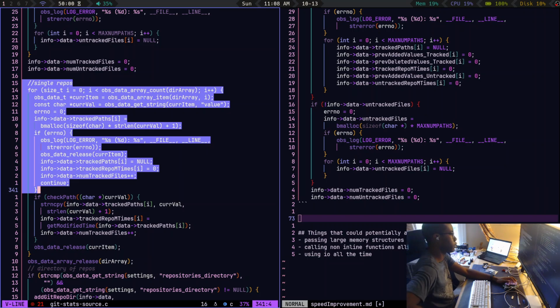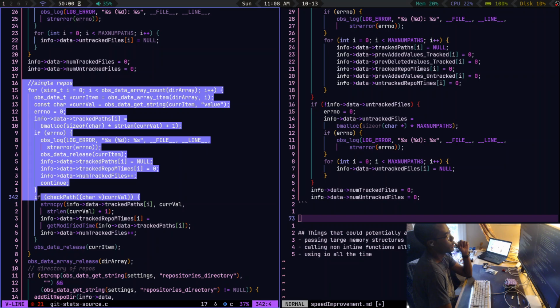If check path, current value. I see. It's okay though.